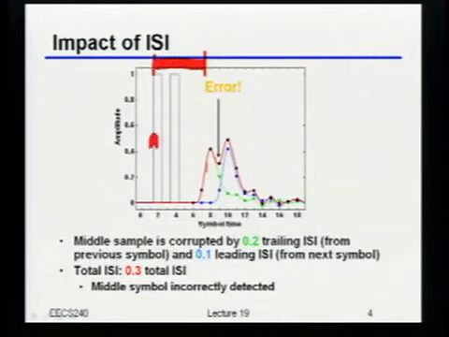But again, for today, the main thing that we're going to focus on is how this channel messes us up, meaning creates this ISI, and therefore what we are going to do to try and fix those errors that are caused by the badness of the channel. Okay? Does this make sense to everybody?